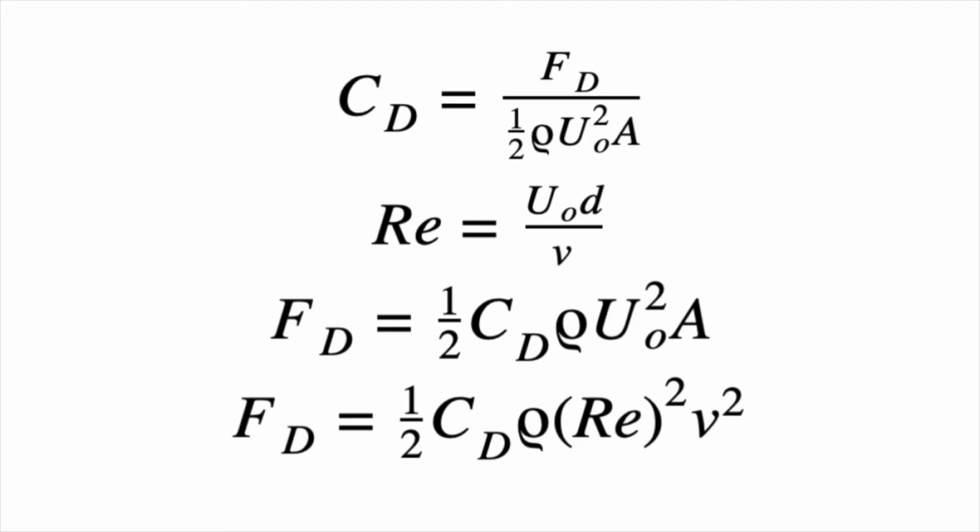air. For the average golf player, the Reynolds number is going to be 150,000, which is a diameter of 1.64 inches at an average speed of 125 miles per hour divided by the kinematic viscosity of air. In the third equation, we've rearranged the first equation to solve for the drag force on the ball. In the fourth equation, we've replaced the Reynolds number into the expression for the drag force on the ball, giving us the drag force on the ball as a function of its Reynolds number and its drag coefficient.